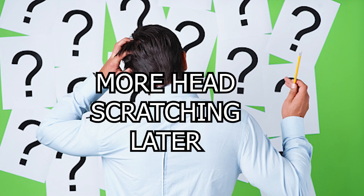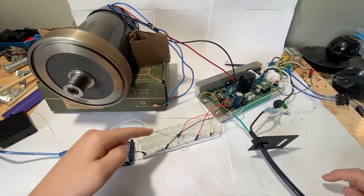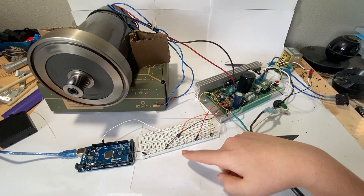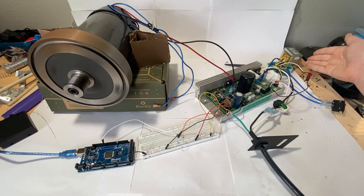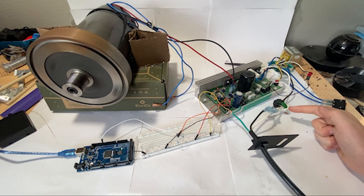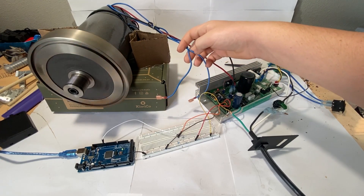Some more head scratching later and I may have figured it out. I think the main issue was the code — it was just not working, not doing what it was supposed to do. So I stole some off the internet. So here's how the system works. The 9th pin on the Arduino connects to the breadboard, which then leads to the 4th pin on the speed controller, which is also the PWM input. The two most outside pins also connect to ground through the breadboard. I also put a resistor that will ground the PWM signal when not in use. Then I also have this breaker and it simply acts as an on/off switch. I also connected up this transformer — I'm not really sure what it does, but I do think it does something. The main power comes to this wire right here, which goes through this thing — I have no idea what that thing does, but it does do something. Then this green wire is ground, which will ground the whole circuit through the wall. Then these two wires are the power wires for the motor, and these two blue wires are for thermal protection, but it's just not hooked up right now.